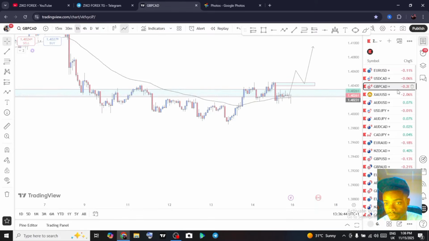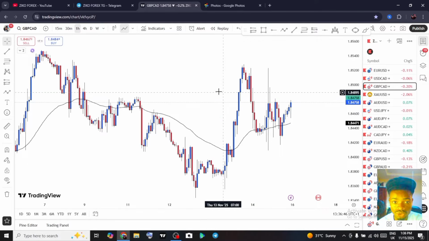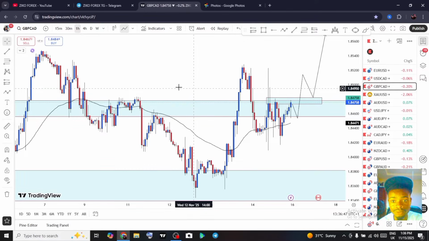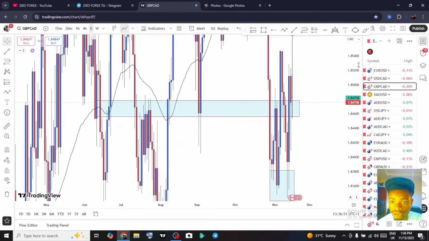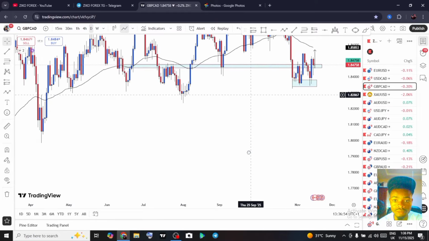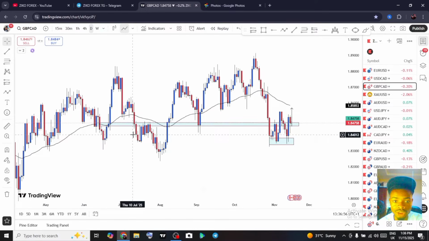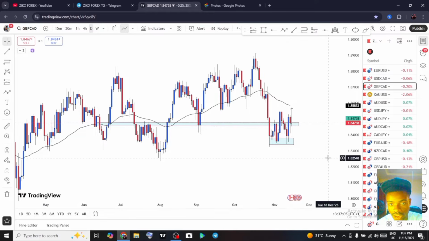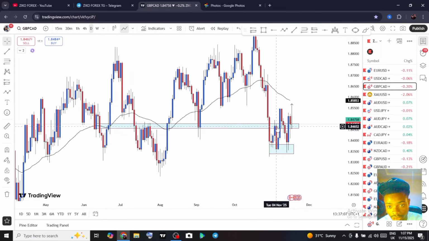The next one is GBP CAD. So GBP CAD right now, let's look at the daily time frame on this. So GBP CAD was bearish, right? And if you look at this area of interest, we have clear rejections from the area of interest. So we have 1, 2, 3, 4 rejections from the area, and even one very current right here, right?